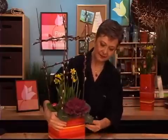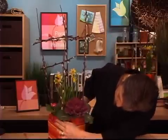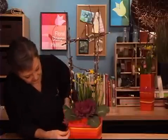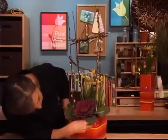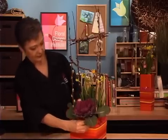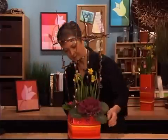And you can turn them so that they face the right direction. And then when you reach the end, twisting again. Let me double check. Pull it down so it'll show. Then taking another string and repeating, determining where you want to start. Maybe I want a larger button right here. So you want to adjust how you place your buttons. So twisting around. And then wrapping. Bring it all the way back around again. Overlapping. And then once again wrapping it on itself. Then as I work, I look for the loose little wires and tuck them under so they're not going to show, and adjust the buttons so that they work perfectly with each other.